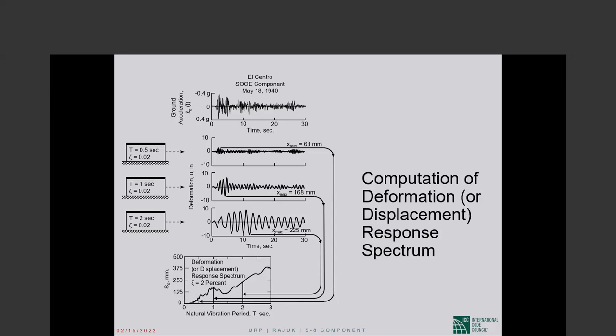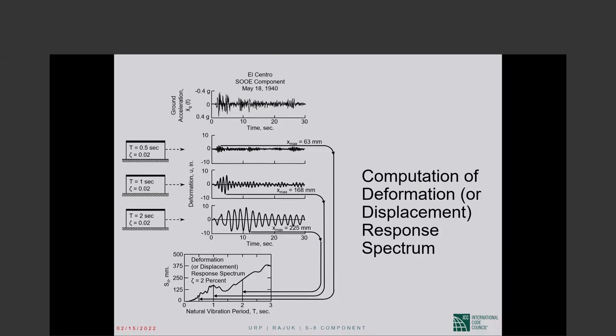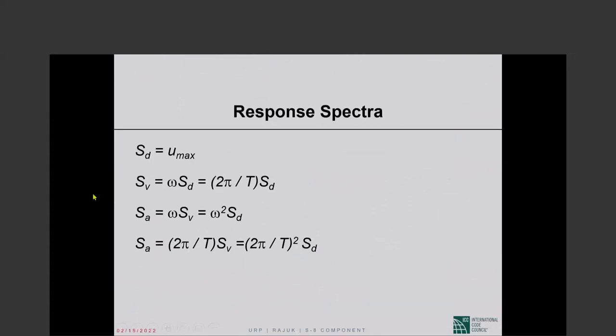Quite a bit said, and everything I said is extremely important. If the damping changes, you get a different response spectrum. If the ground motion changes, you get a different response spectrum for the same elastic single degree of freedom systems. Okay. So this spectral displacement, the same as maximum displacement.